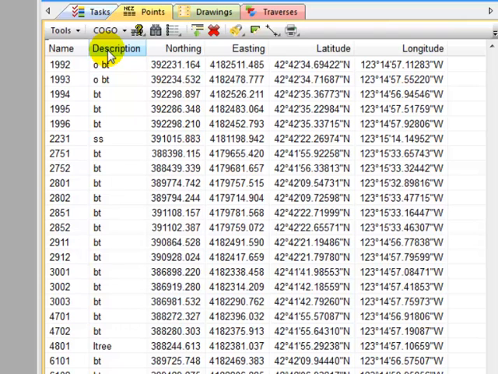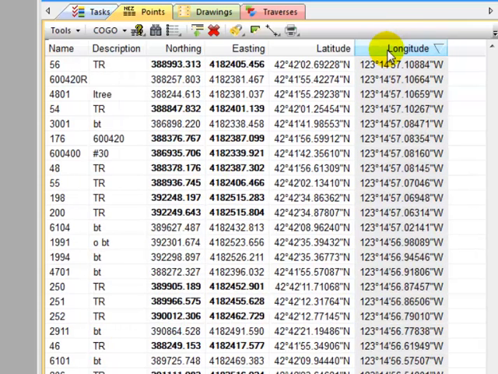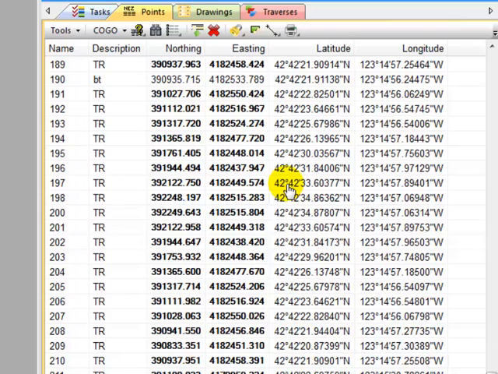which is the default. We can do something very similar with longitude, for instance. I can sort by the longitude of the points in ascending order, sort by longitude in descending order, click again, and I would have points sorted back on their labels again. So some great ways inside of Traverse PC to find those points.